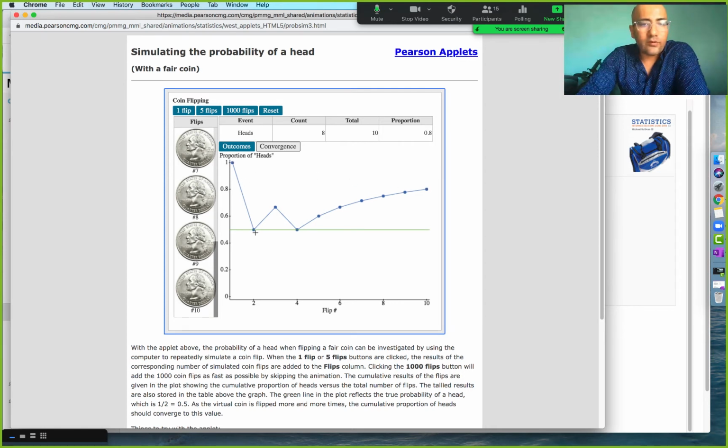So we were keeping track of the running proportion of heads throughout this process. The first time we flipped it, it was a head, so we got 100. The second time we got a tail, so we went down to 50. Then we got a head, so then we got a 0.67. Then we got a tail, we went back to 0.5. And then every single time after that, we kept getting heads, heads, heads, heads, heads, heads. We went on this little run of nothing but heads. And so at this stage, we have 8 out of 10 heads. Good. Are there any questions so far about what I'm doing?